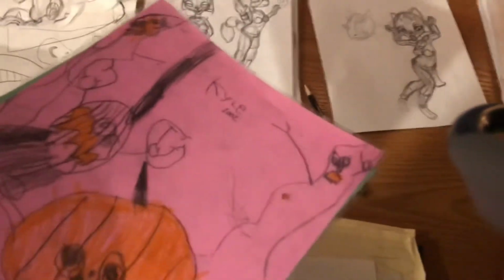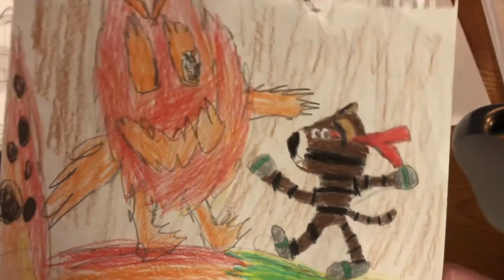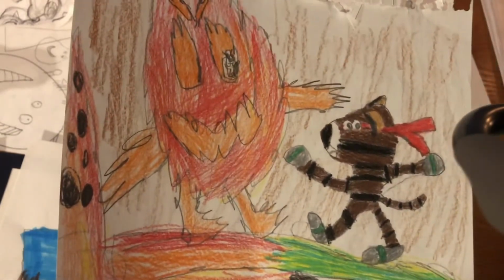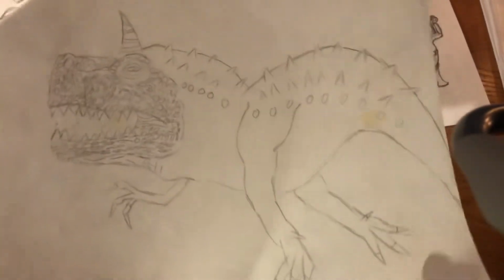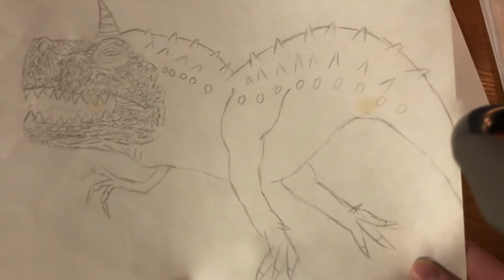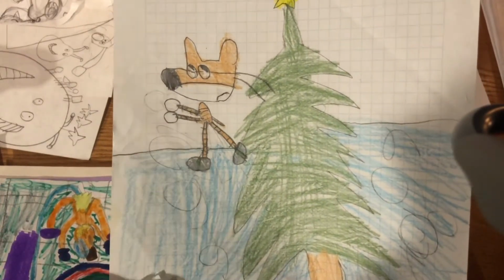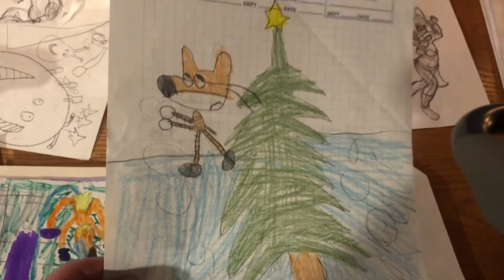Pretty cool. This here's a classic. I was drawing Raptdocat like the doll looked. It looked kind of similar like that. And there's this big evil fire guy. See, here's what I mean by the fact that my older brother was better than me with art at the time. Because he could draw pretty decently. It's unfortunate that he quit, because I think he could have been pretty good. While he was drawing like that, I was drawing like this here. And here's another Raptdocat in a tree, some kind of tree-like thing. Another cat.